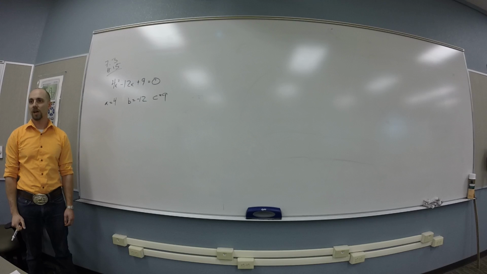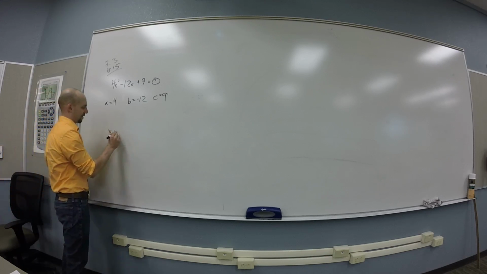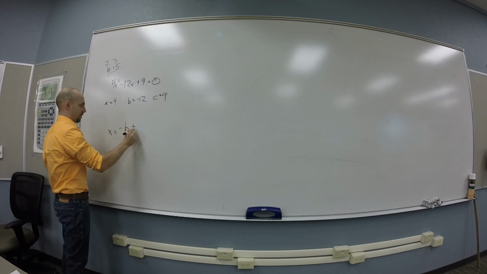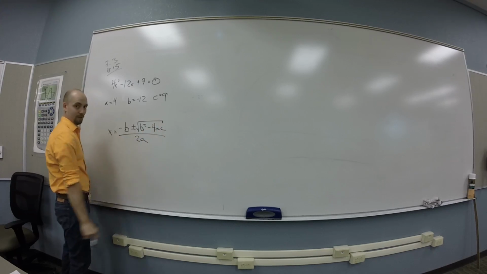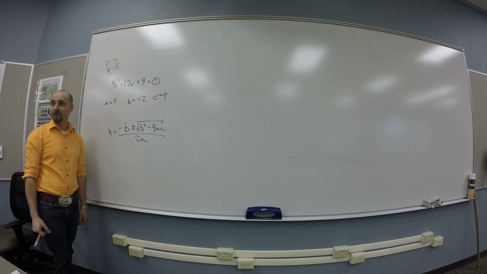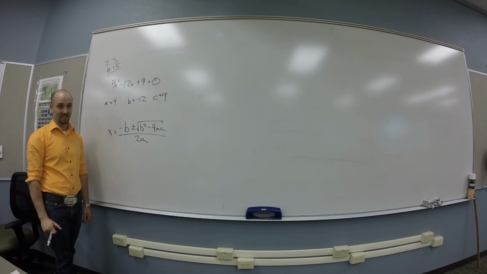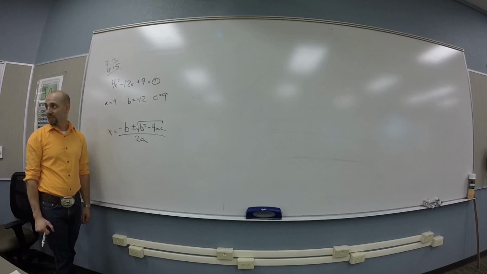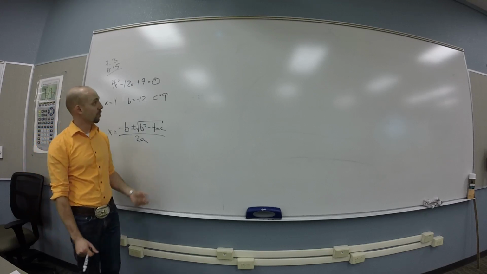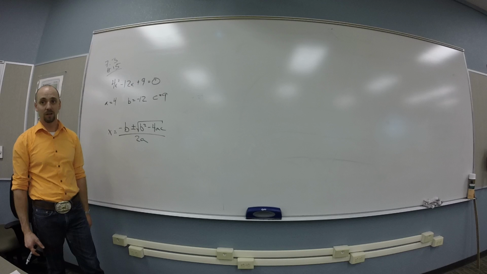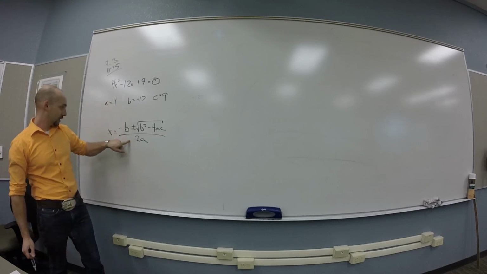Cool. Okay, so then I need to remember the quadratic formula, which is x equals negative b plus or minus the square root of b squared minus 4 times a times c, over 2a. Cool. You guys should be prepared to write this down on your test. If you don't have this memorized, get it memorized. It's got to be in your head. Okay, so once I have a, b, and c, what do I do with these pieces of information? Yeah, plug all this in.